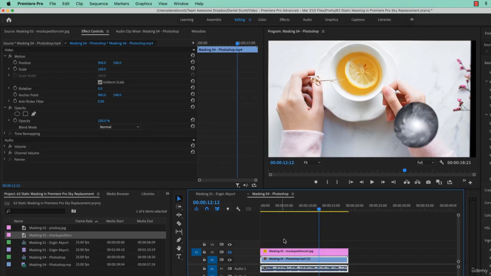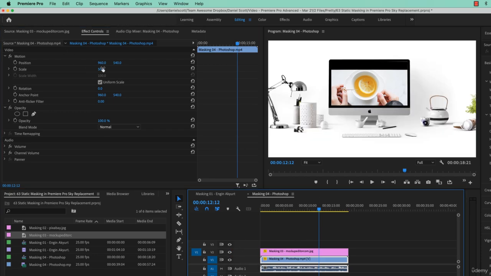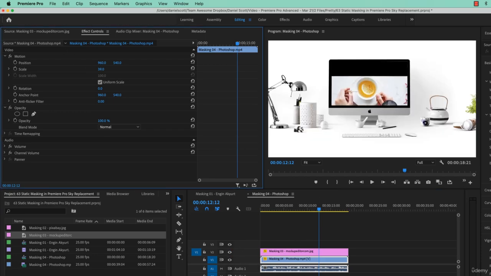So I need to scale it down to what size? I'm going to click on masking 01, drag the scale down, kind of something like that. Turn the eyeball back on my little computer screen and kind of get it. I'm going to play with the scale, something there. Play with the position, kind of get it close. It's good enough for my one. Let's have a little play.